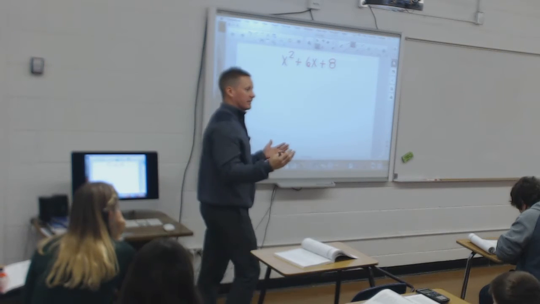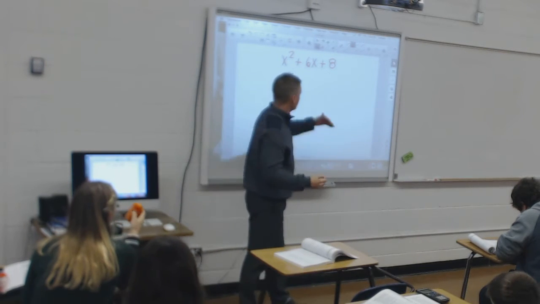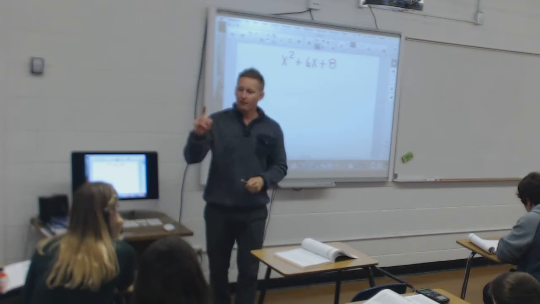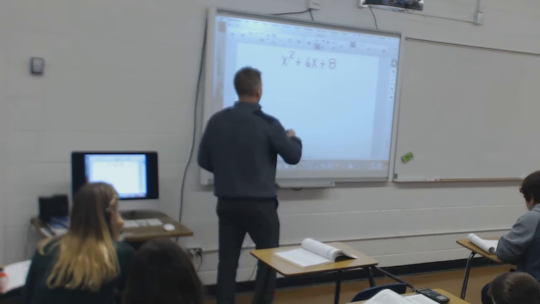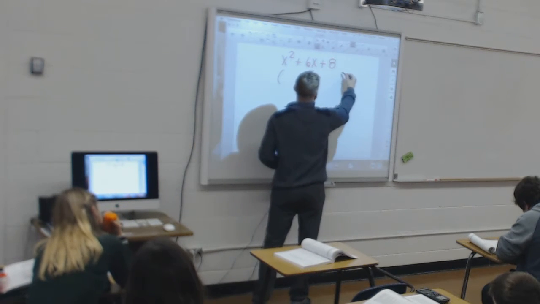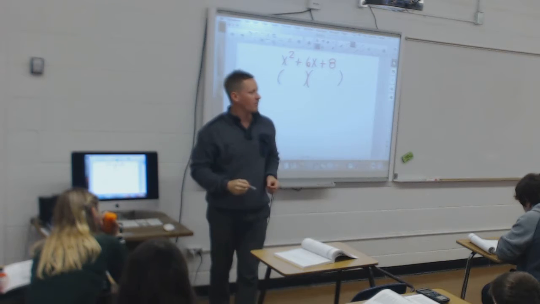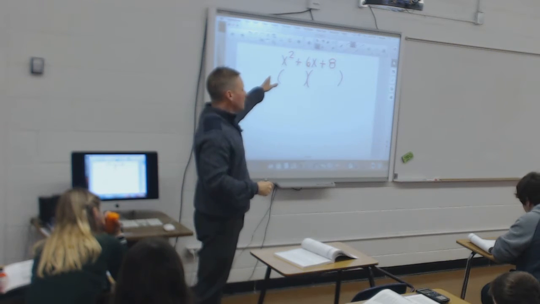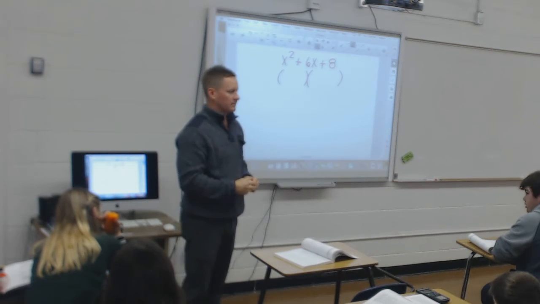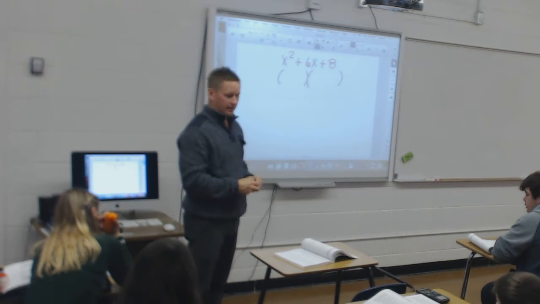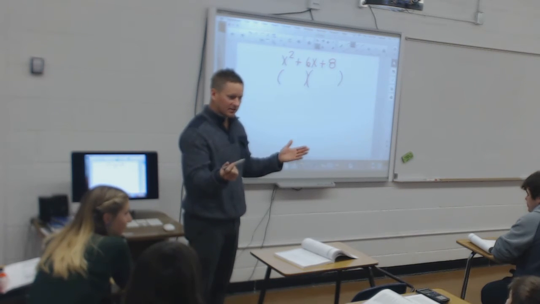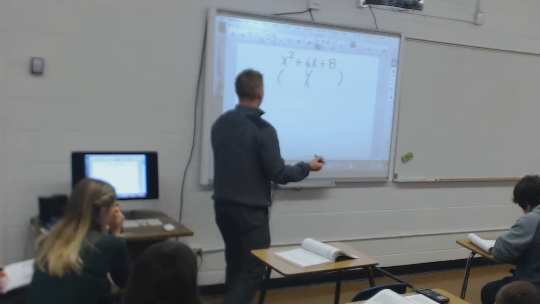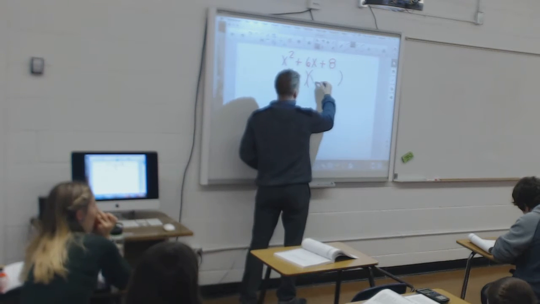Well, I'm going to show you. It's actually a lot simpler than you think. Because I have a trinomial, and I have a 1 in front of my first term, which is x squared, I put 2 sets of brackets here. I'm going beyond, going into what we need to do tomorrow. Okay? What are the factors of x squared? X and x, right? 2 x's. That make sense? So what are the factors of x squared? X and x.